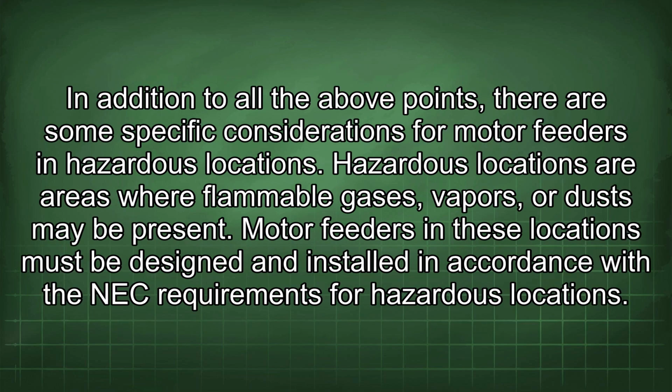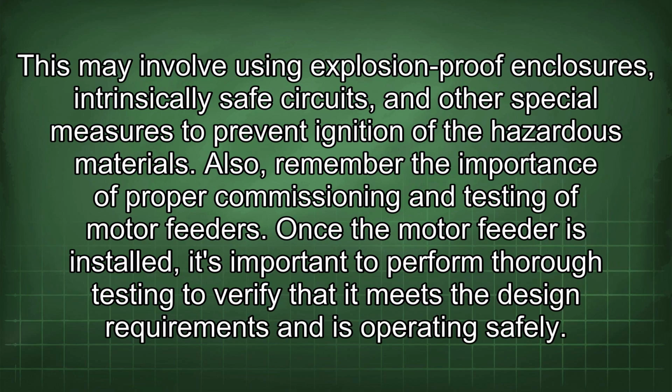In addition to all the above points, there are some specific considerations for motor feeders in hazardous locations. Hazardous locations are areas where flammable gases, vapors, or dust may be present. Motor feeders in these locations must be designed and installed in accordance with the NEC requirements for hazardous locations. This may involve using explosion-proof enclosures, intrinsically safe circuits, and other special measures to prevent ignition of the hazardous materials.